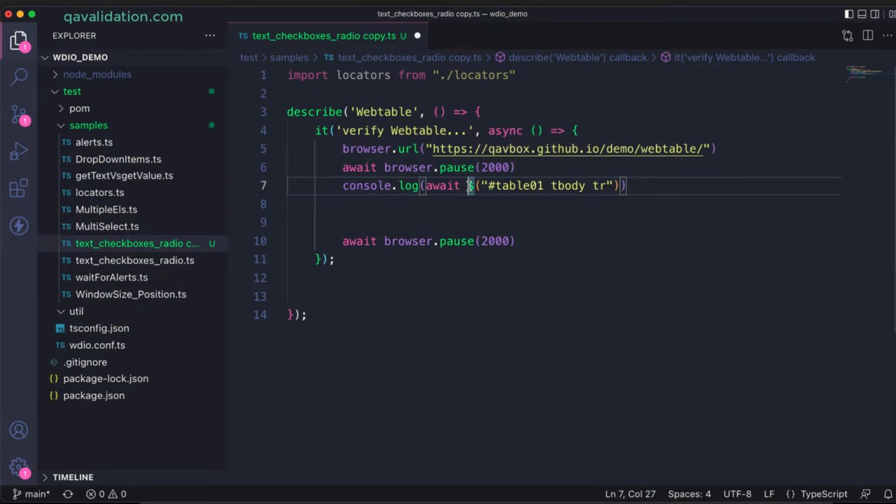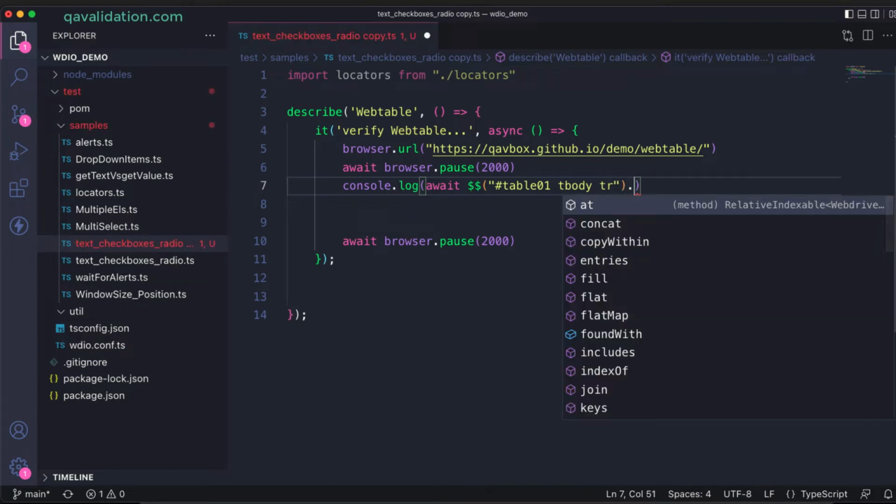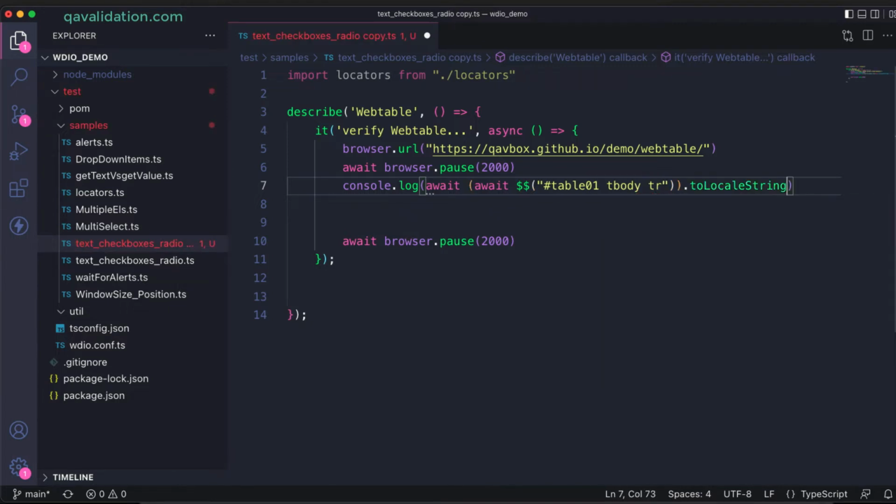Now in this case, because it is multiple elements, I would use $, and then dot length, which would give me the number of rows here.